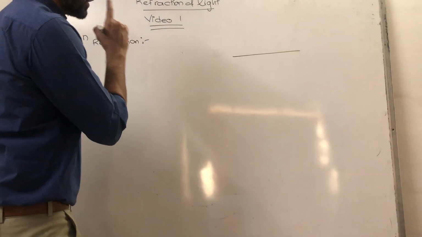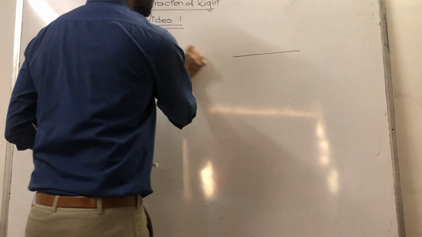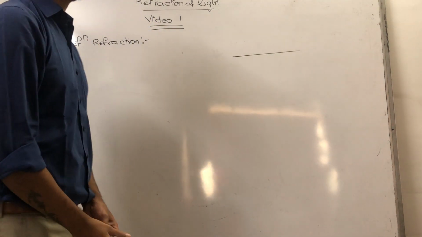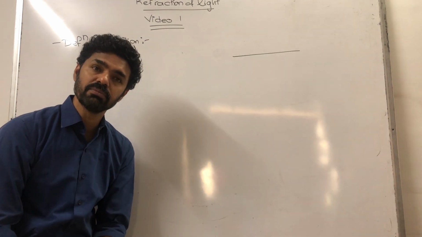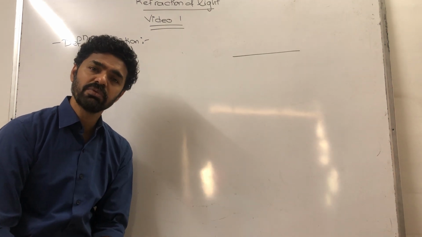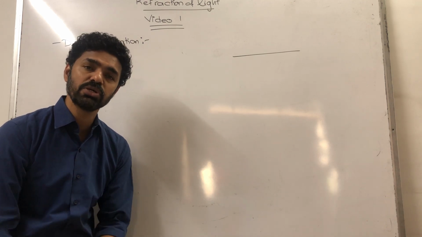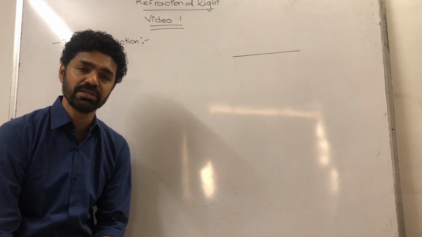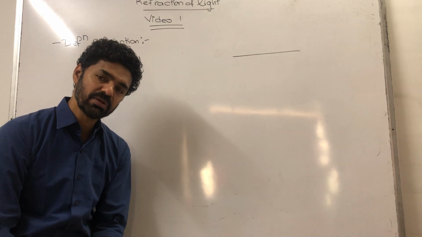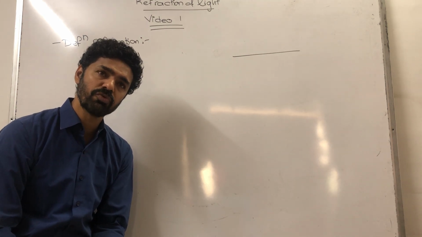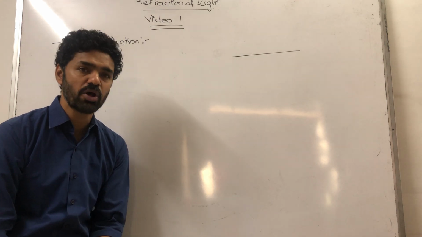Let's say we have two optical mediums. What do I mean by optical medium? A medium which allows the passage of light through it. An opaque medium is not optical. Why? Because an opaque medium does not allow light to transmit through it. It reflects the whole light, so there is no refraction taking place. But when light passes through a medium, only then do we observe the phenomenon of refraction. And a medium which allows the passage of light through it is an optical medium.